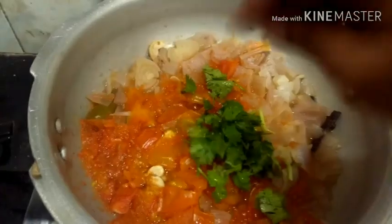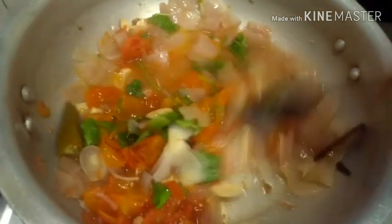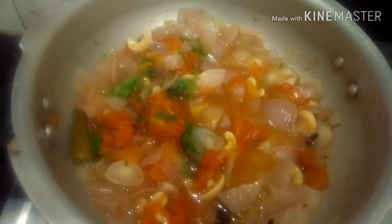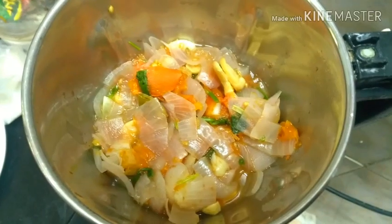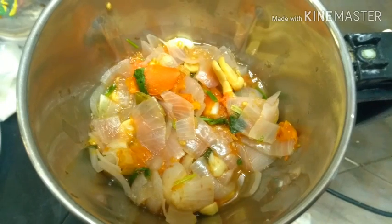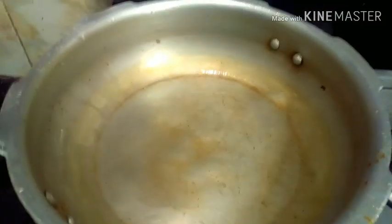And next I'm adding in a handful of coriander leaves. I don't like cooking it too much, so I add it in the end. Because the water is already hot, I don't think I'd need to pressure cook it with everything else. So I'm adding it in the end. Once these vegetables cool down, I'm adding it to a blender and blending it to a smooth paste.